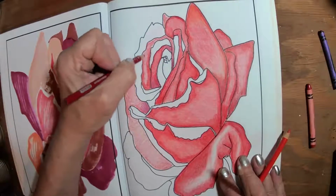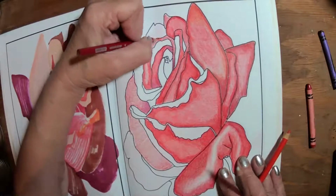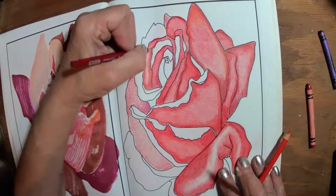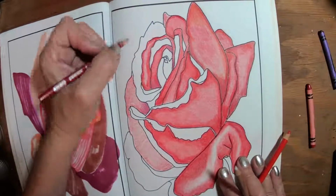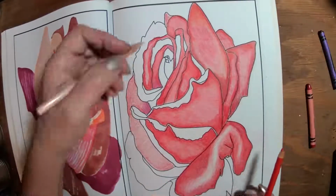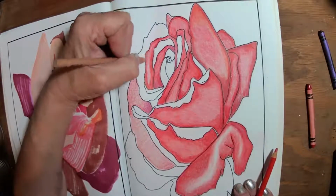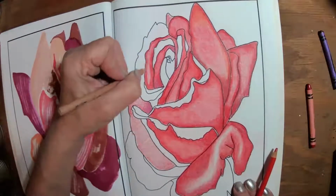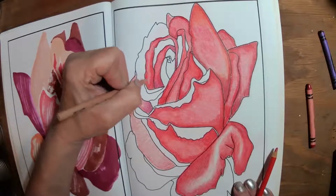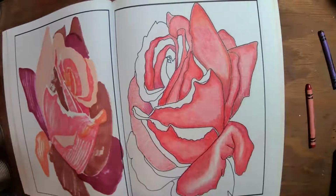All right, back to, I want this to be darker, so I'm going to use the crimson red. Shades of orange work like this. That's one of the nice parts about the 24 pack of Crayola crayons is that you get three shades, a light shade, orange, the medium, and then red orange. And that works out really well for doing something very similar to this. And now I'm using the colorless blender over here. And voila. Pretty easy to do, huh? And very pretty.